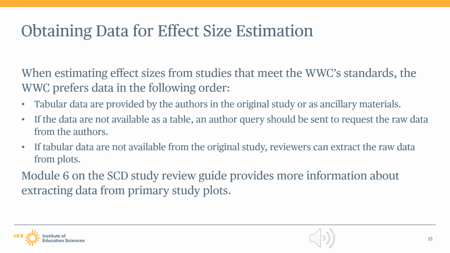The best choice is to use tabular rather than graphical data provided by the authors in the original study or as supplementary materials. If the data are not available in the form of a table, an author query should be sent to request the raw data from the authors. If tabular data are not available from the study or the study authors, reviewers can extract the raw data from the plots. Module 6 on the Study Review Guide provides more information about extracting data from graphs.